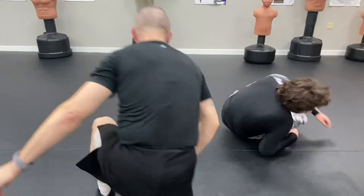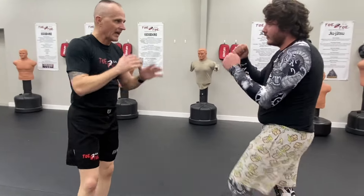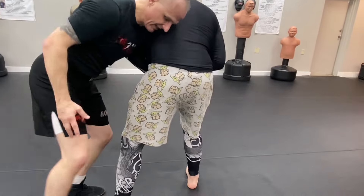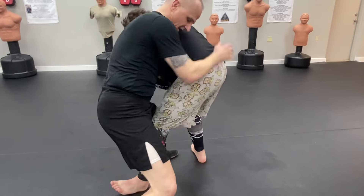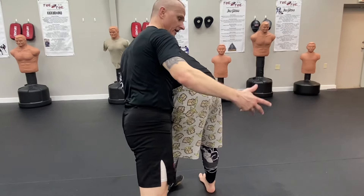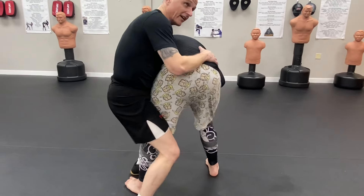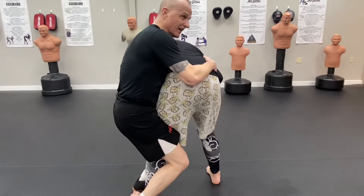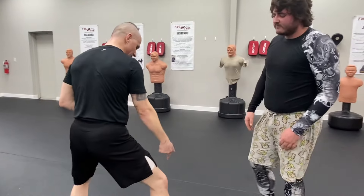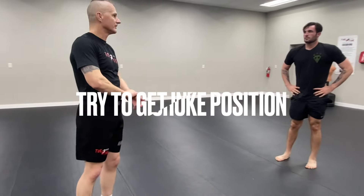Safety note: I hit him, bump him, his leg is like this — if I sit on his leg and try to pull him, I'm going to jack up his knee, tear the MCL, maybe the ACL. I can't do that if my leg is behind him — I can't easily sit on his leg. I see a lot of guys doing this and when they sit they tear that knee up. Getting to the back position for safety purposes should really just be to set the next thing up.